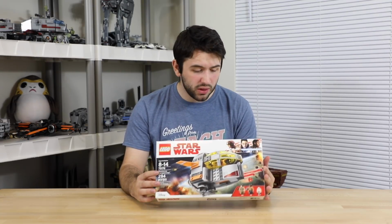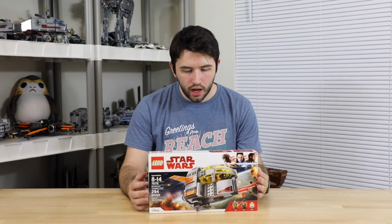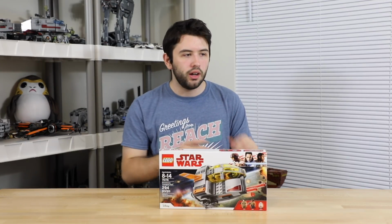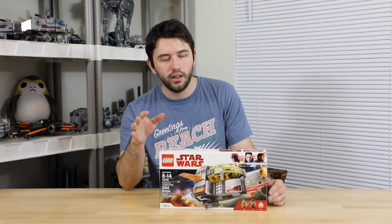We get two minifigures with this set. We get Finn and the new character Rose. These two are supposed to have some type of side mission in The Last Jedi. They're supposed to have their own little plot. Meanwhile, Rey and Luke are doing their thing, and then Poe and I assume General Leia are up to no good in the Resistance bombers, leading a fleet of a giant attack on Crait, or protecting Crait from the First Order. This is all just assumptions, just based off the trailer.